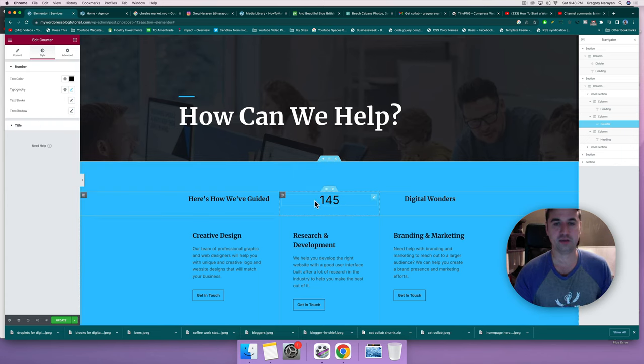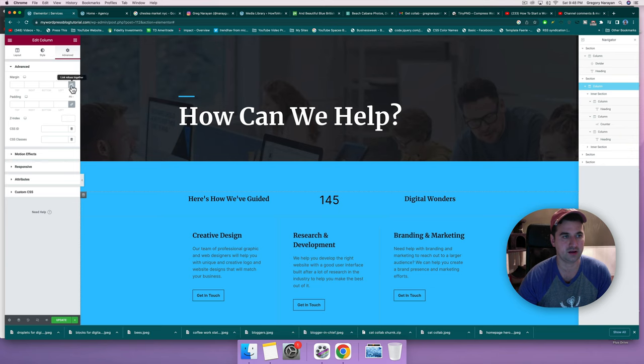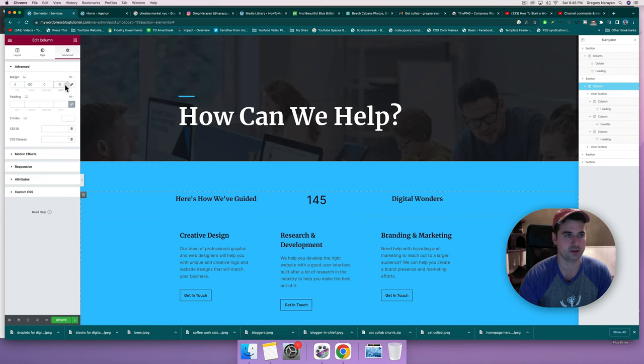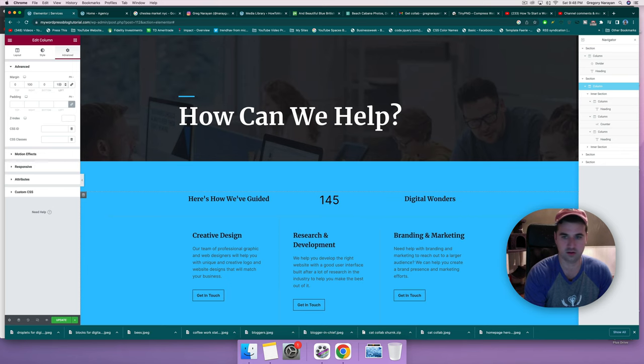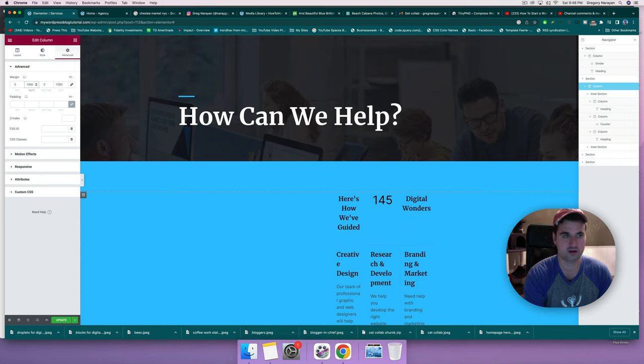Okay, great. Now we just wanna make this text make a little more sense. So it doesn't quite look right with the text so spaced out. To bring our text and our columns inwards, you can just condense the width of this entire section. You're gonna click on the section of the outer variety, go to advanced, and then for margin, unlink it. But for the right, we want some margin, and for the left, we want some margin. We don't want to hit a minus margin. We just want 100. And if it's like 1,000 on each side, then that will definitely condense it, but that's way too much.